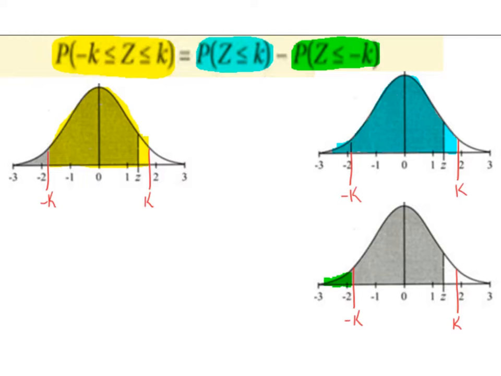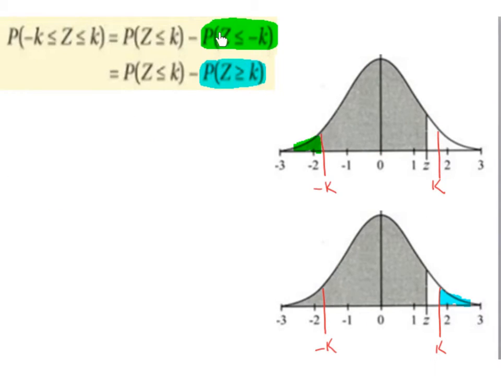So just to explain a little bit further where we got our different values from. We started with the probability that z was greater or equal to minus k but less than or equal to k. So basically that z is in between minus k and k. That would be this area here in yellow. And we said that that was the same thing as the probability that z is less than or equal to k, which is from here all the way over, minus the probability that z is less than or equal to minus k, which would be subtracting this. If you have all of this area and you subtract this area, you are left with this area. So these equate.